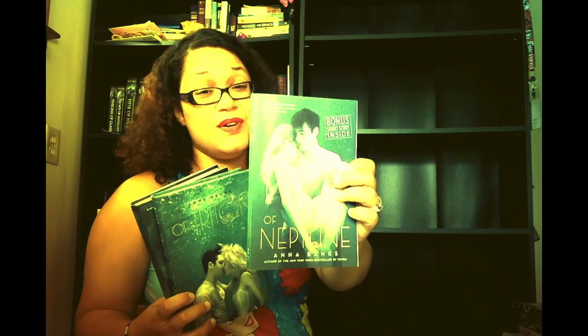The last one that I have on this bookshelf is of Poseidon, of Neptune, of Triton, and these all have to do with mermaids. This is the first mermaid book that I've ever read, the first mermaid books that I've ever owned, and I really, really like them. I mean, they were great. That cover is beautiful. This cover is gorgeous. If you are going to read a mermaid book, because I know there are people that try to look for different things and see what kind of books they can read that are different, you don't really find that many mermaid books, or any that are any good, but this is really, really good, and I really enjoyed it, and I hope that whoever reads it enjoys it too.